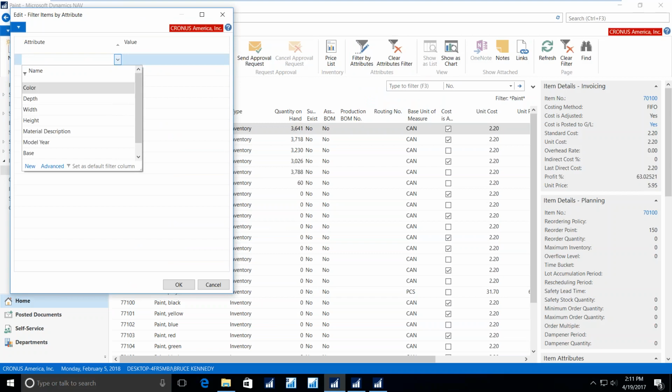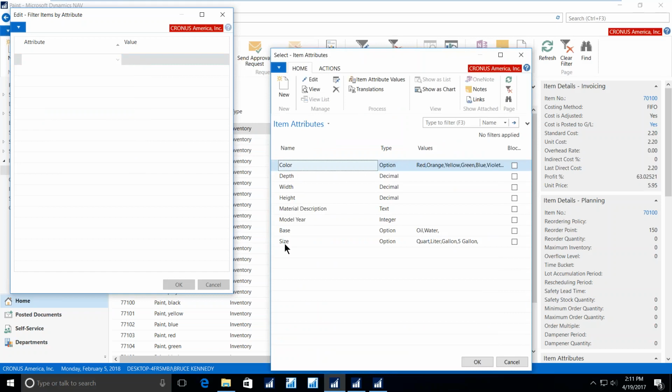So let's click here, and now I'm able to indicate what attribute I consider when I'm looking for paint in this example. Now, I'll stop for just a second and say these are all user-defined attribute codes. And if I click on the advanced, you'll see that as you create them, you have the option of one of these four types. Either an option, such as my different colors, a depth, for example, which is a decimal field, or an integer, such as the model year, or it could be a text field.